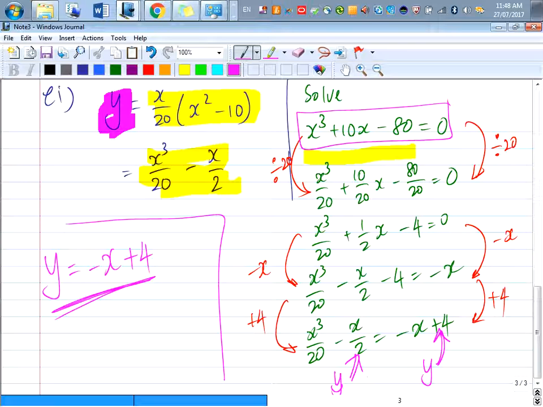Why this works is because if I give you two graphs, basically the region on the right hand side, you are supposed to be able to do multiple steps at a time. You don't need to go step by step, here minus x, there plus 4, divided by 20. You can do many of them at one time. Then you see whether you want to skip or not.